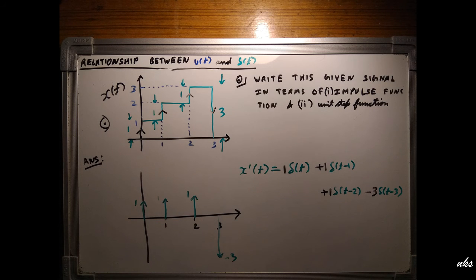To find x(t), as I have told you before, on differentiating u(t) we get delta(t). So on integrating delta(t) we will get u(t). So I am integrating the delta function. The integration of x'(t) is x(t). On integrating the impulse function, you get u(t) plus u(t minus 1) plus u(t minus 2) minus 3u(t minus 3). This you have to write directly. So the key point here is just see the abrupt discontinuity, then mark the arrows, find the change, and then write it directly as shown on the screen.